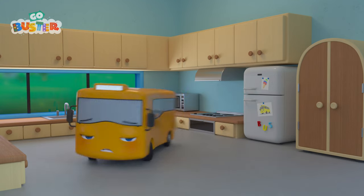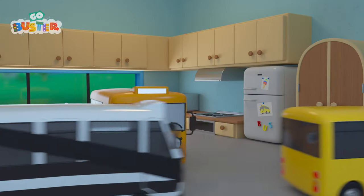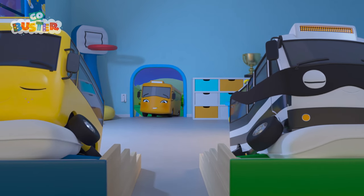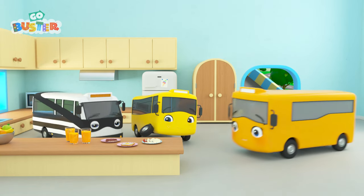Two, off you go. You've been naughty, I think you know. So get to bed now, off to sleep. Buster and Bandit, the cookie thieves. Aw, it looks like Buster and Bandit are sorry for what they did, Mommy.